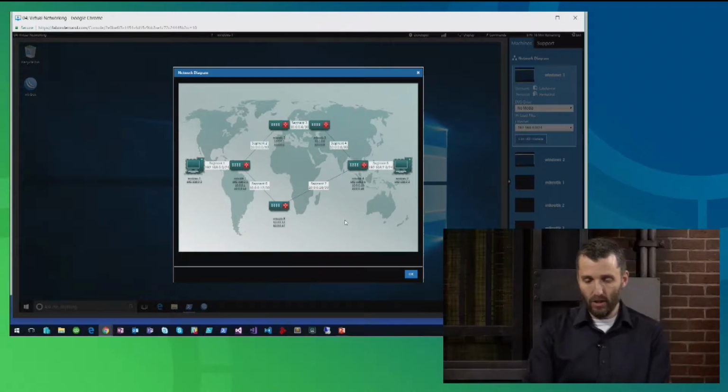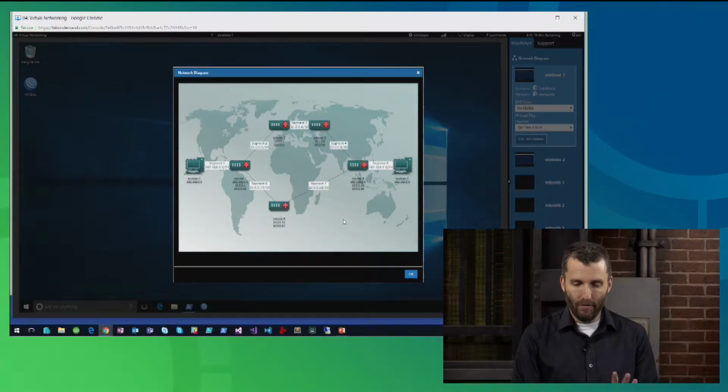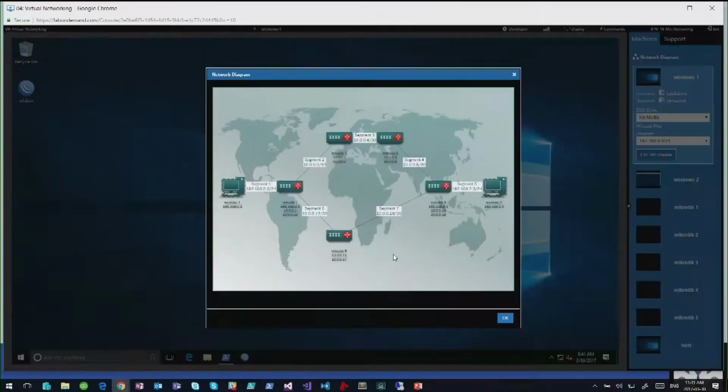Absolutely. And actually, this was a huge help for me just in building out this lab, because being able to draw out the diagram first of what I wanted and put the details on it just gave me a spec to build to, which made it very, very easy for my work when I set this up. This image is small because I'm running on my laptop on full screen.